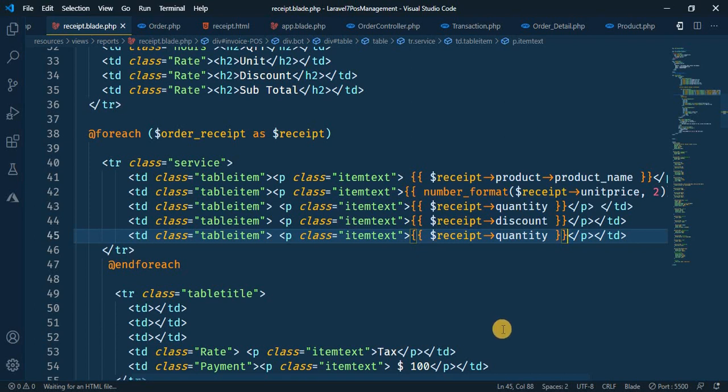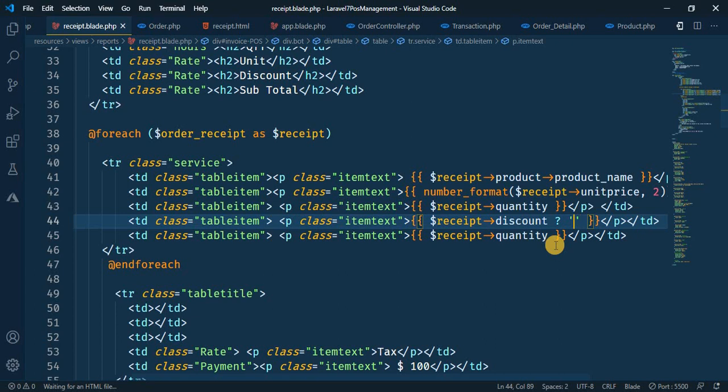But wait, in here I will check if this discount equals to null.